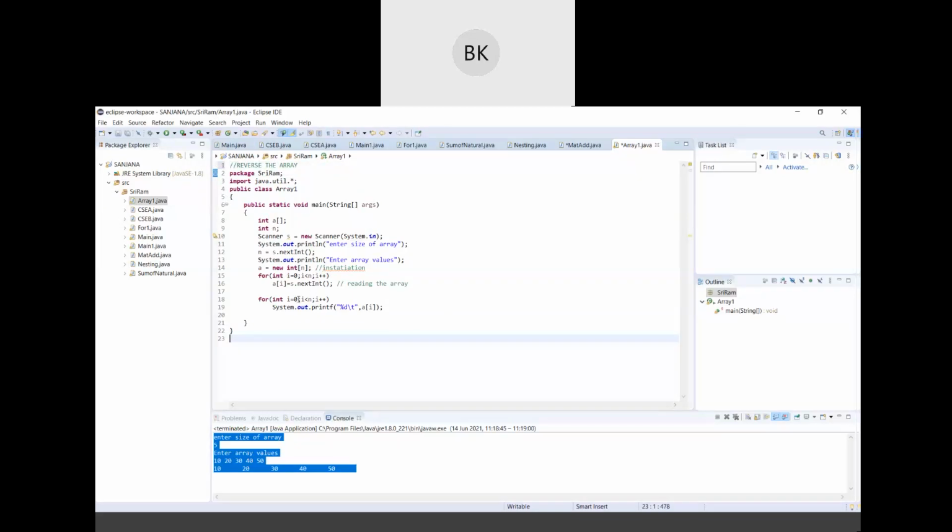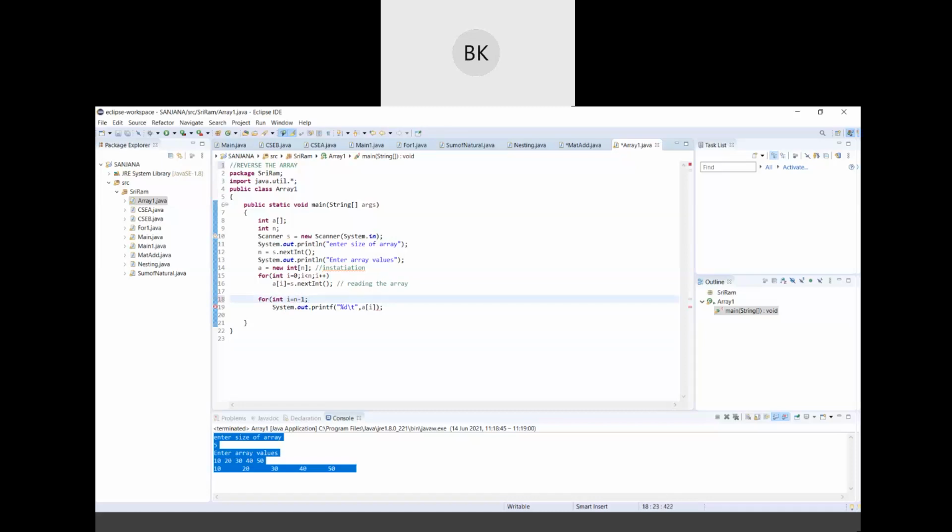What is the initial value of i? i value is n minus 1, up to 0. Up to 0 means how do you write the statement?